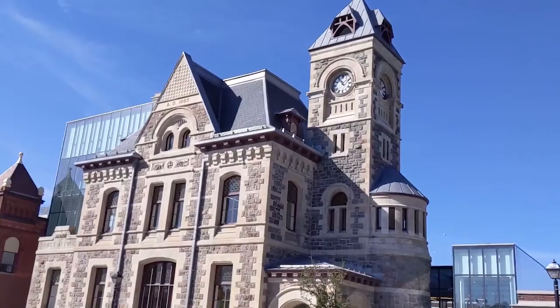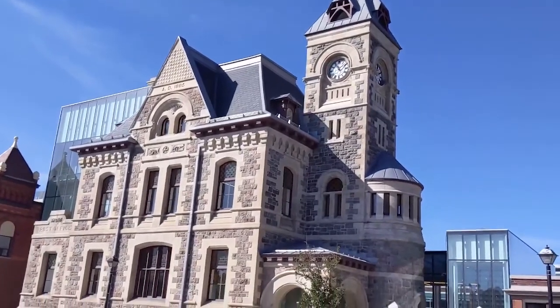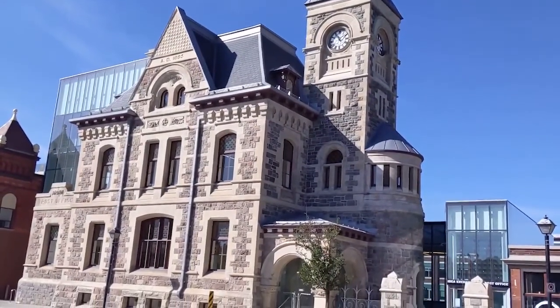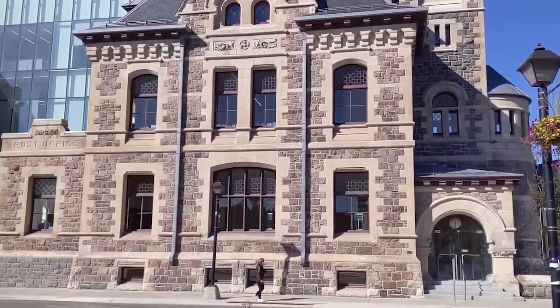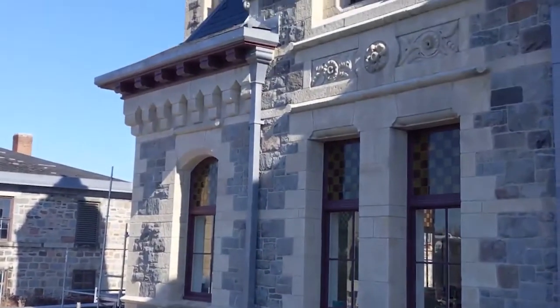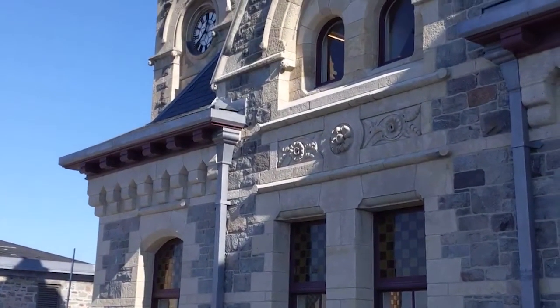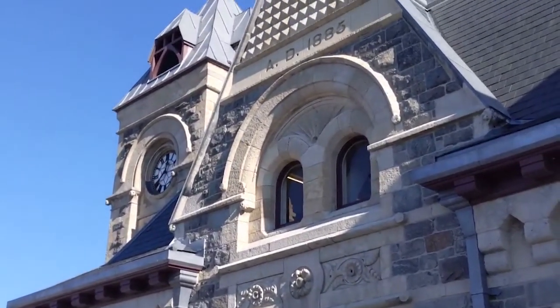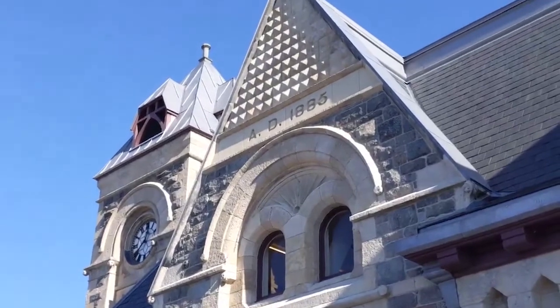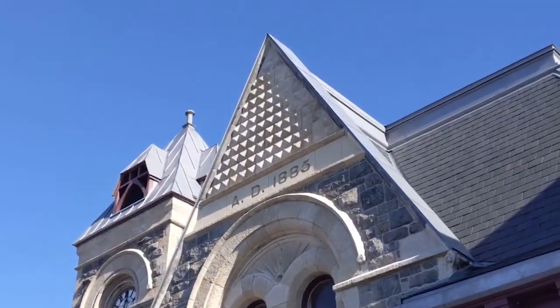At 12 Water Street South, this stunning building built in 1885 was at one point bought for $12,000 by the city and was going to be torn down to provide parking for 23 cars. This amazing Romanesque revival-style post office was designed by Thomas Fuller, the Chief Dominion architect, who also designed the first of the Parliament buildings in Ottawa. With the new post office being built in 1936, it was no longer needed. For several years it was a pub.